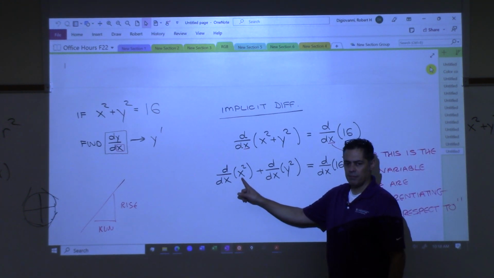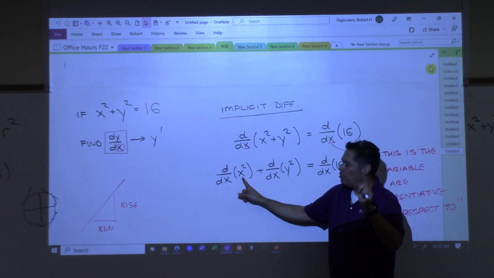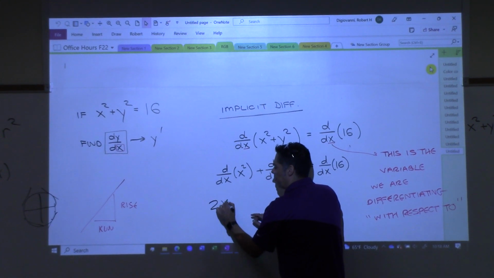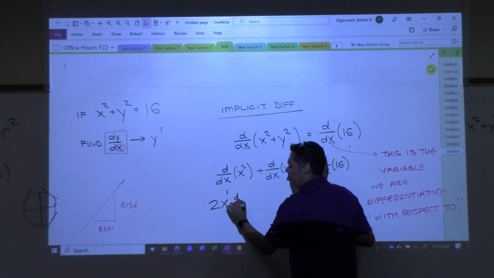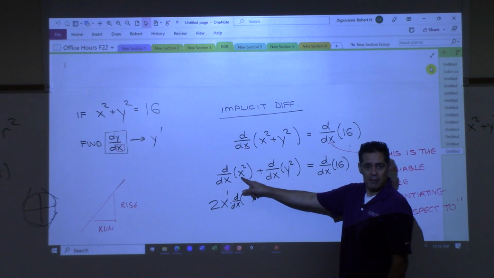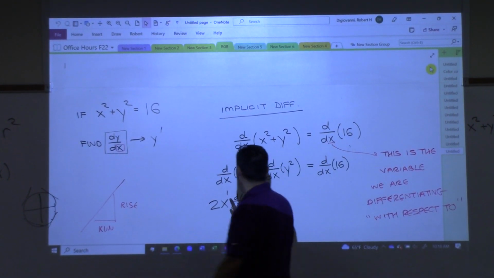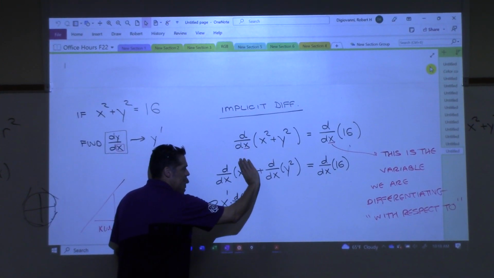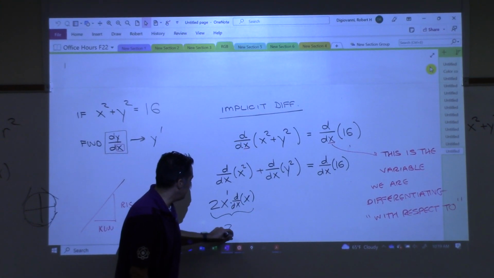What is this? 2x. But let's play through why it's 2x. What happens? The 2 comes down, x to the first power, right? Times, now you have to take the derivative with respect to x of what? The x, right? And that's going to turn into a 1, right? So you do the power rule, and then the derivative of the base, not the exponent, the base, and you get that. That's going to turn into a 1. So this all just becomes 2x.